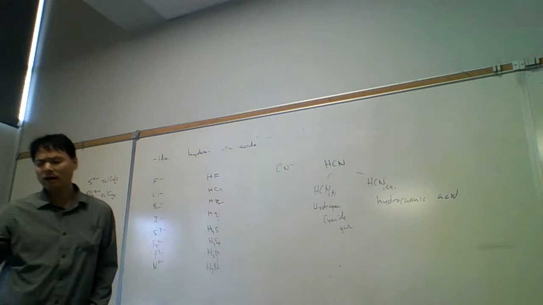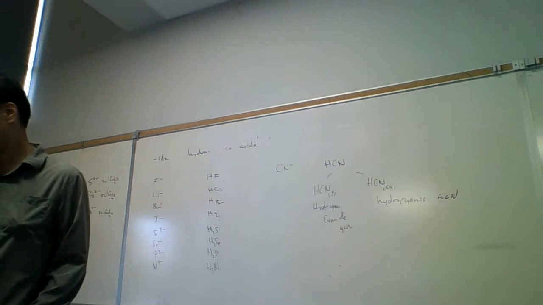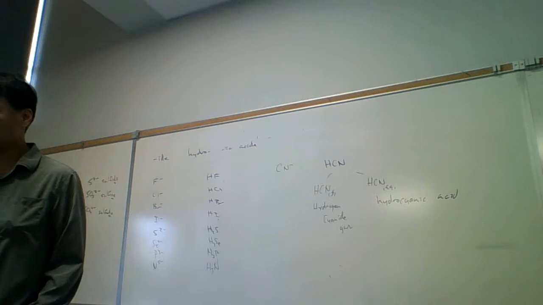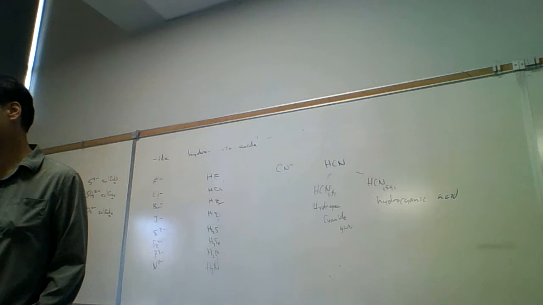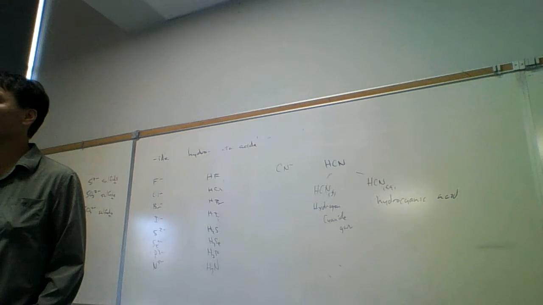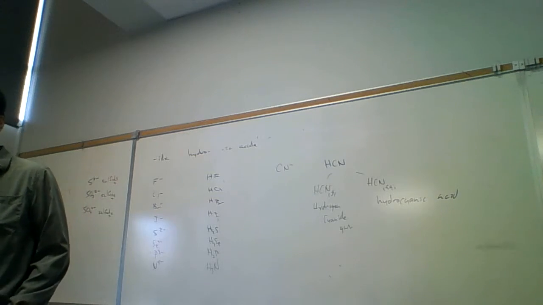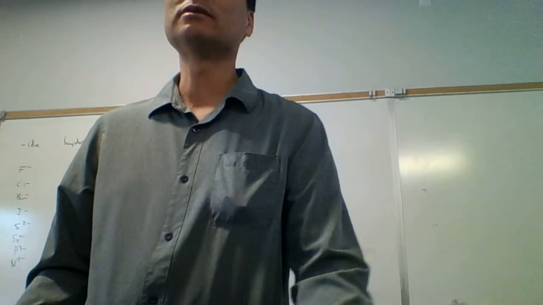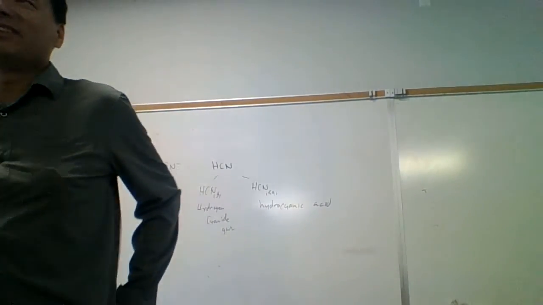So there are only 3 patterns for acids. The 3 patterns are if the anion ends in -ide, if the anion ends in -ate, and if the anion ends in -ite. And we'll have the 3 patterns for acids. For bases, the names are not so simple, but not so difficult either.